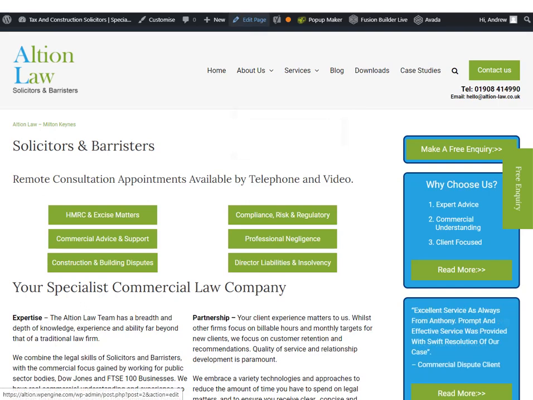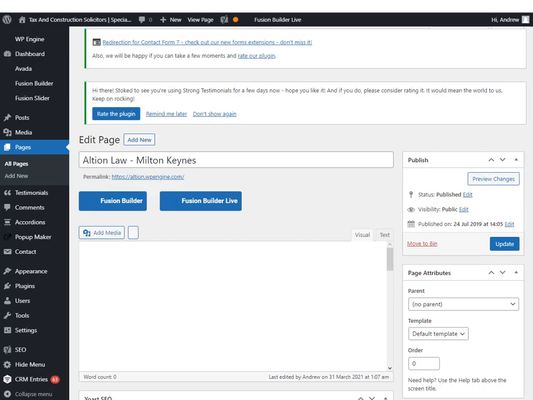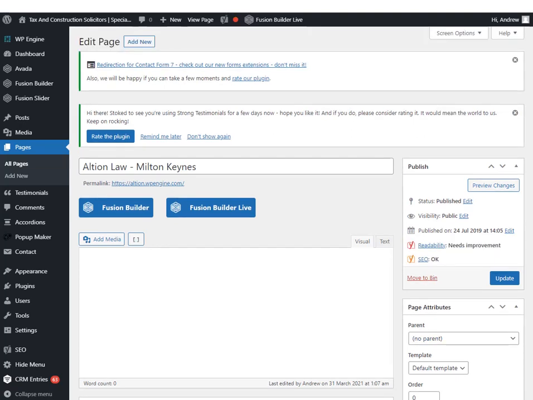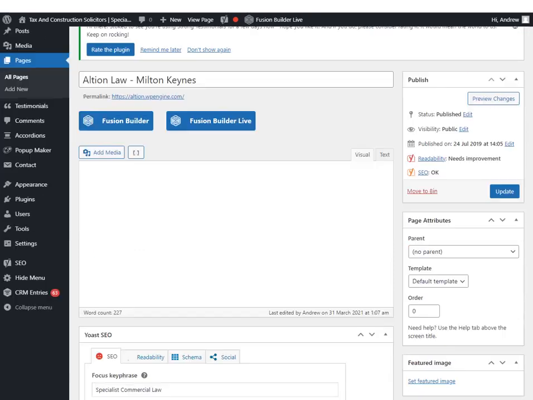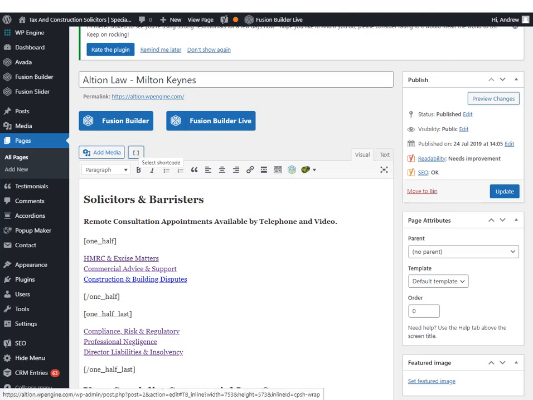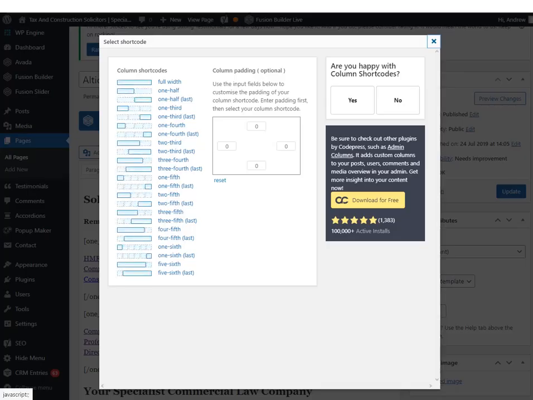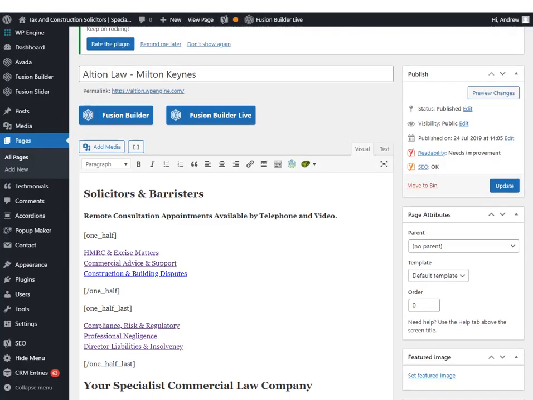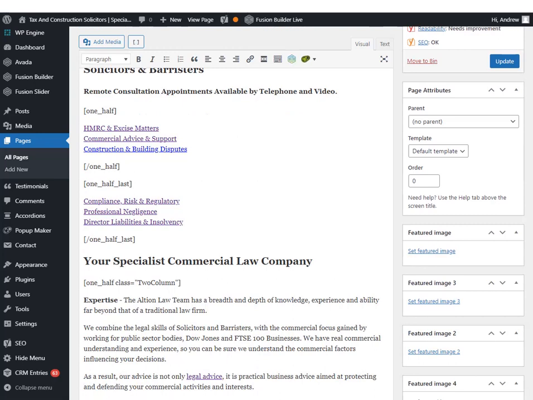If I click on edit page, what I've done to create the different columns is use this instead of the page builder. When you click on this, it allows you to split the page up, and you'll see the short codes. That's the first half, and this is the second half. And then these are the links.